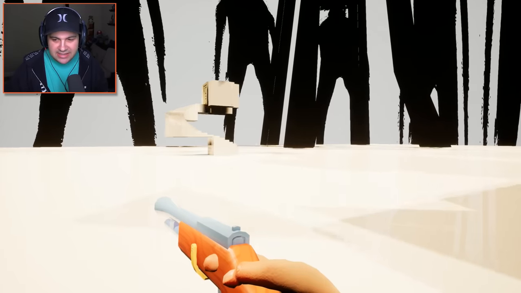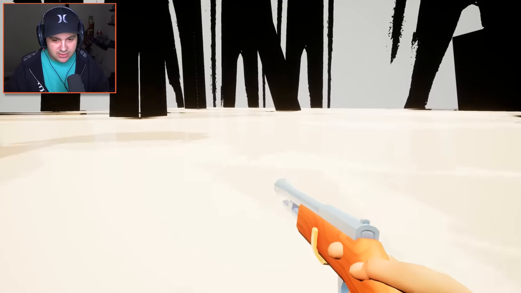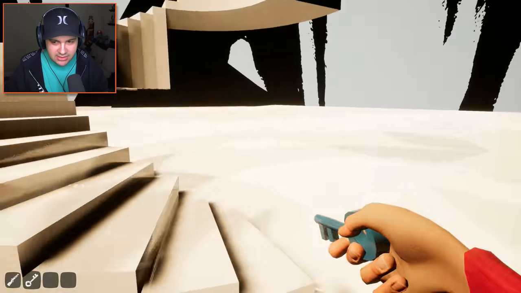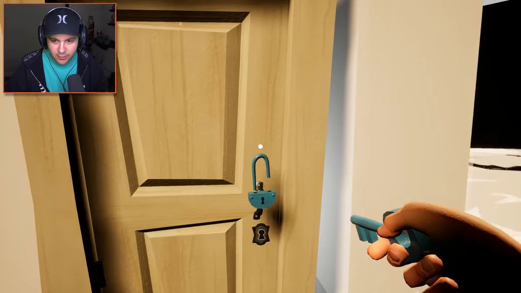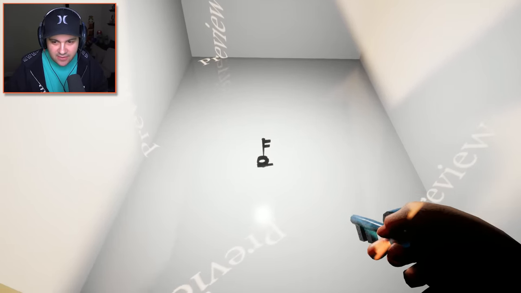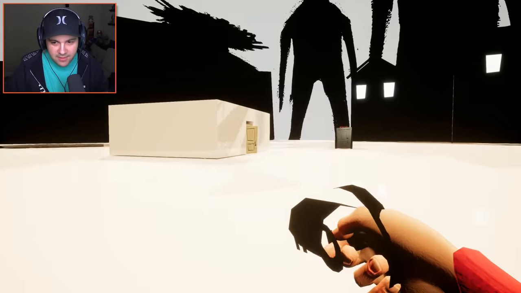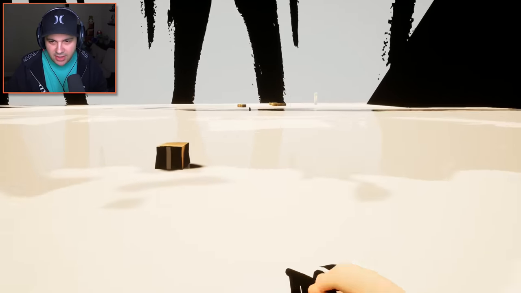Okay, let's head over to this little room over here. It looks like this might have the blue lock on it, so it's a good thing that we picked up the blue key. Let's head up the stairs here and get inside this little room, see what's going on. The dark shadow key is inside of here. Can we pick it up? All right, thank you.